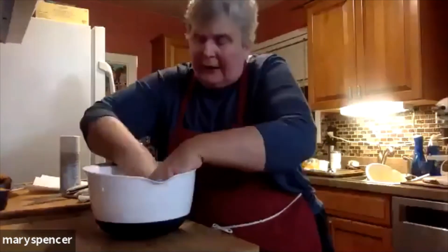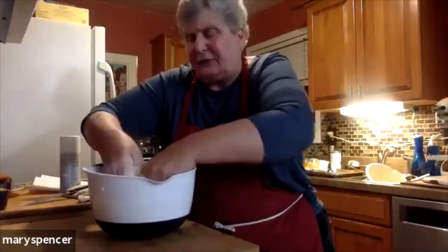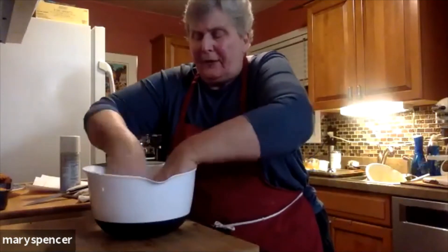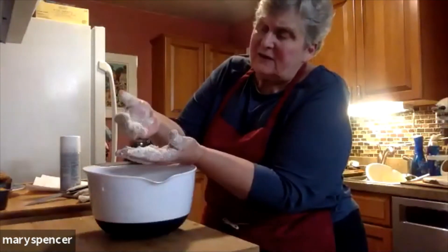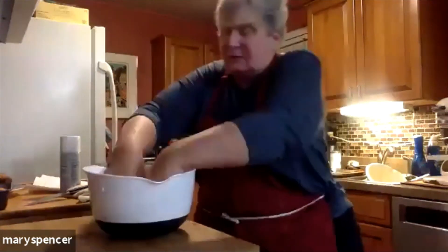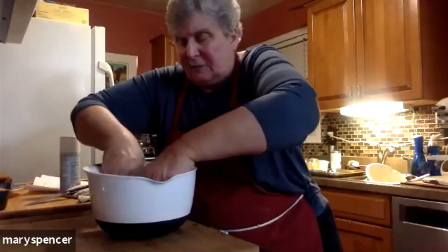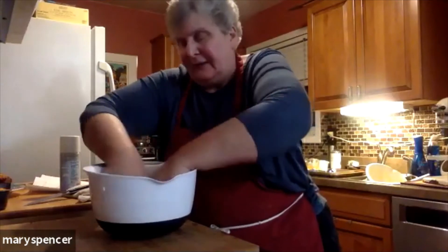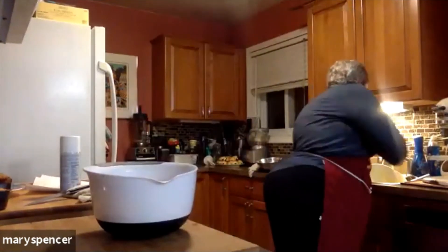What I'm looking for is that the butter becomes almost the size of little peas. You've probably seen recipes say to incorporate the butter until it becomes the size of peas. You can see the really small little pieces — that's what I'm going for. Just want to get it into nice small pieces. And it's kind of a stress reliever too. So I'm going to rinse my hands off.